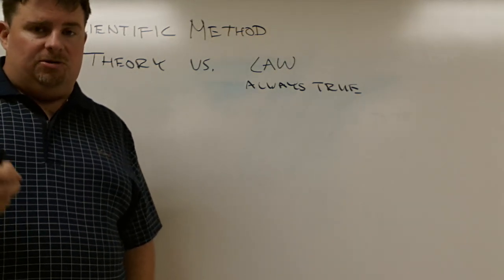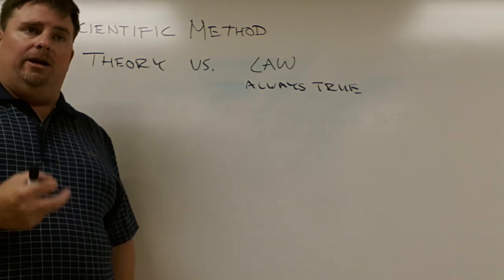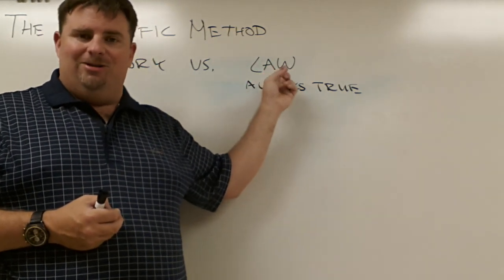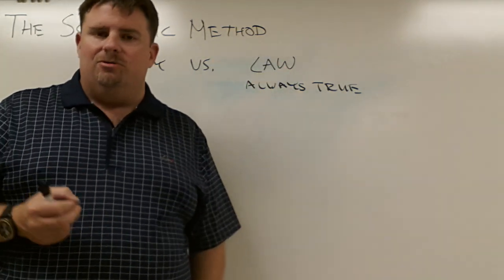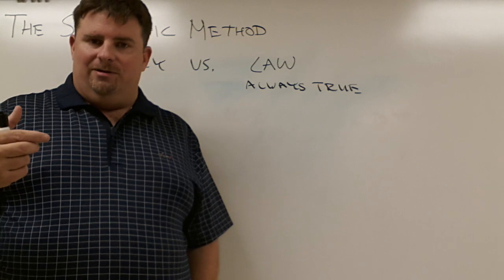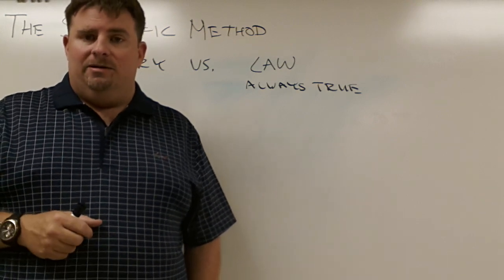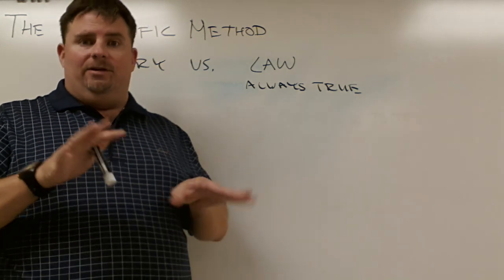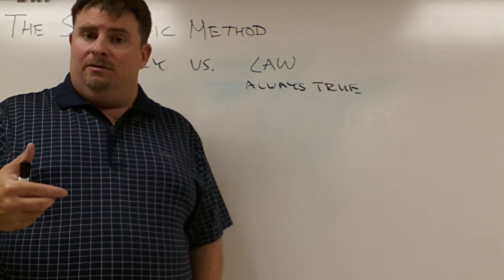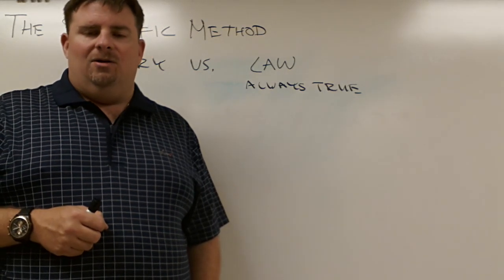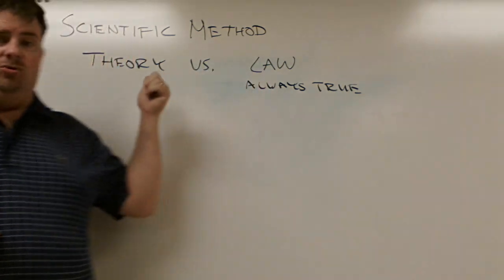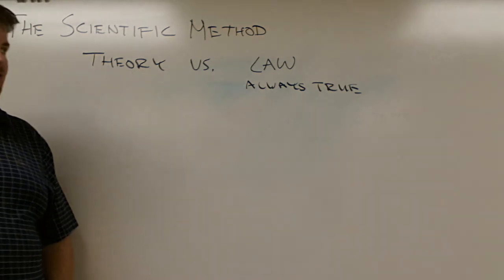Okay? There's a couple other laws, and those are laws that we look at and we kind of hold dear. Because those laws, Newton's laws of motion, for example, are no longer laws. They're theories of motion. Because Einstein disproved that with relativity. Okay? Not everything moves according to Newton's laws when you get to relativistic speeds. And when you get to the quantum level, everything kind of gets fuzzy as far as those laws go. Okay? So it's more like Newton's theories of motion. Okay? We generally try not to talk about things as far as scientific laws anymore, simply because we like to hedge our bets and make sure that we're onto some sort of great idea.